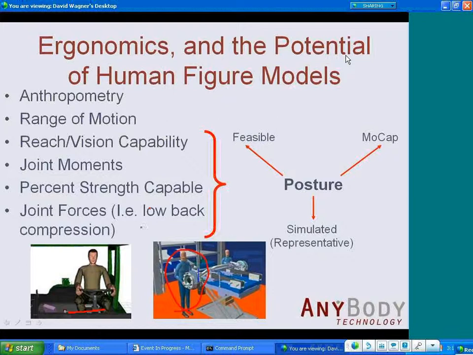One of the key factors that goes into these digital human models when you're performing ergonomic analysis is that you must have a posture or a representation of the human figure model before you're able to do analysis. And usually the posture directly affects the results, as to be expected. One of the issues, and we're going to come back to this, is that there are at least three very general ways to capture posture or get posture into these mannequins.